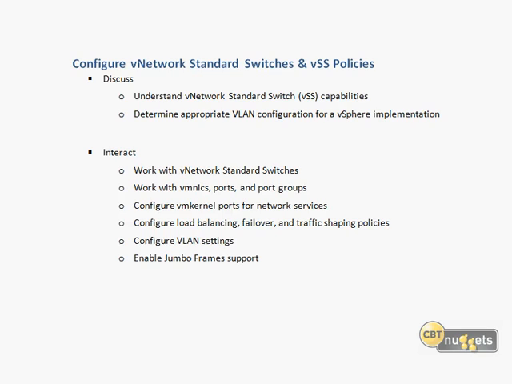Configure vNetwork's standard switches and vSS policies. Okay, so at this point we've worked with the ESXi, we've got it up and running, and we've got vCenter up and running, and we've kind of connected the two. Between that last nugget and this one, I actually got the other ESX server plugged into vCenter, so I effectively have two ESX servers, both of which are being controlled by a vCenter server.